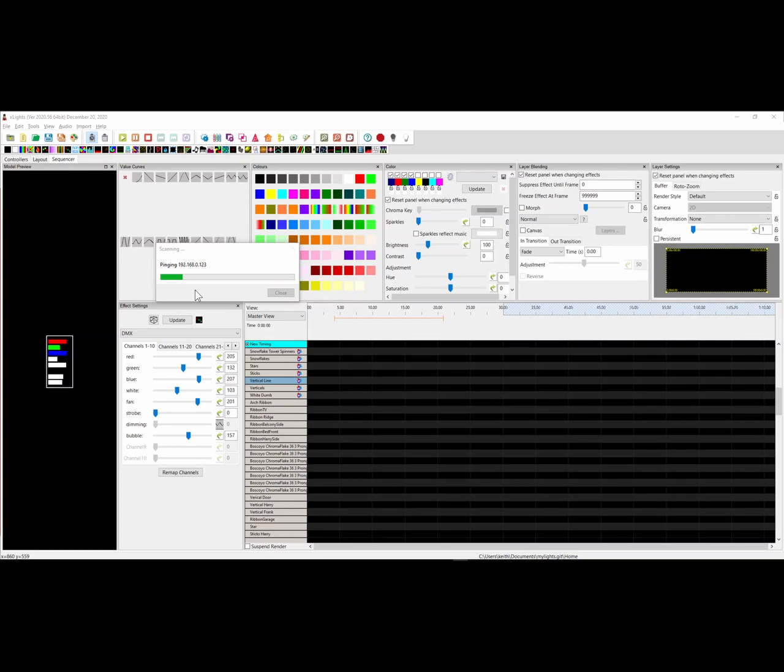It's looking out at the network and seeing what devices are on the network. If it finds an FPP, it's going in and looking at the FPP's configuration to understand, is there a second network on the FPP, and maybe there are some controllers there and things like that. So a reasonably deep network scan.